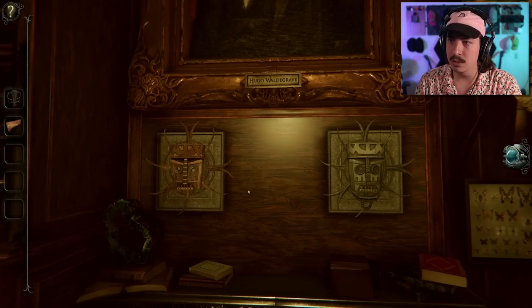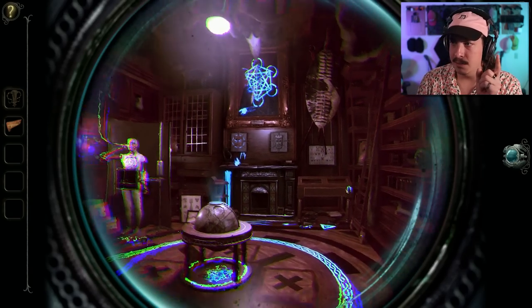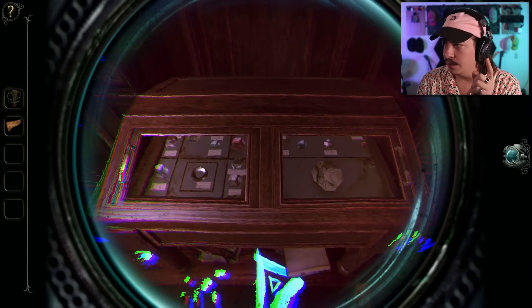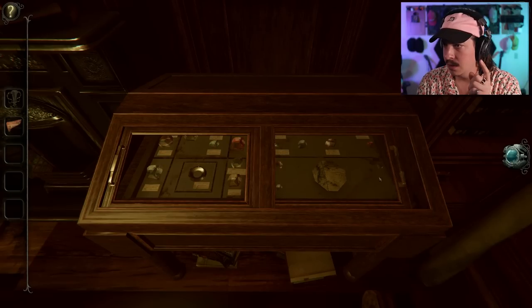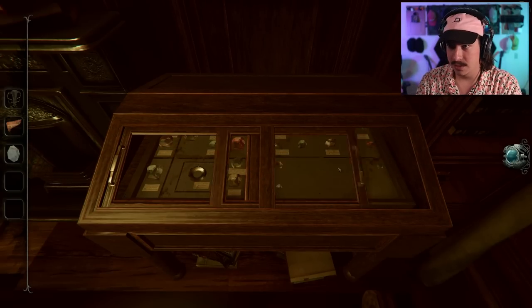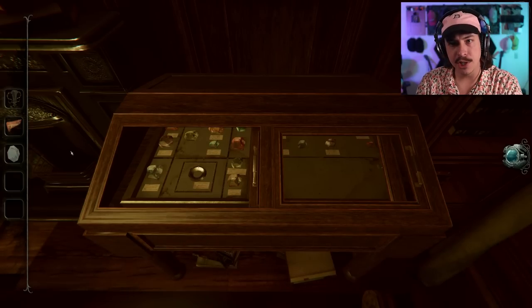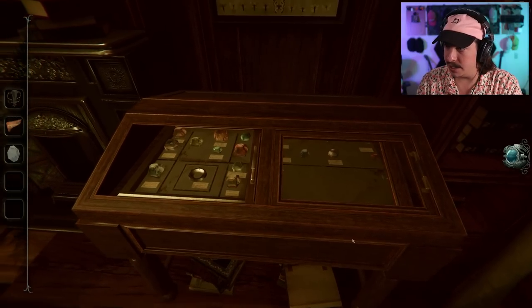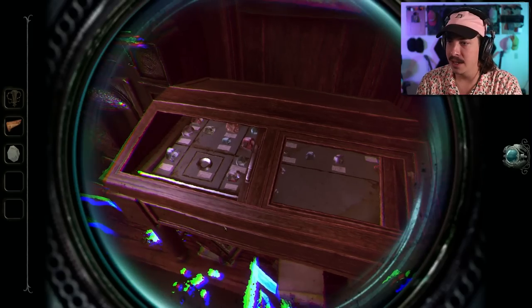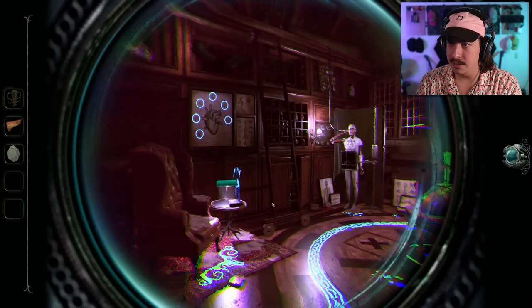We've got Hugo Waldegrave over here. And I'm realizing I have not seen another book yet. Maybe we'll find that shortly. Oh, a piece of a map, cool. So that's gonna help us. And then what are you? There's a label here, but no object, interesting. Can I see what the label is so I know what to put down there? I guess not. Okay, I wish I could zoom in on the handprint, but it doesn't seem like that's an option.